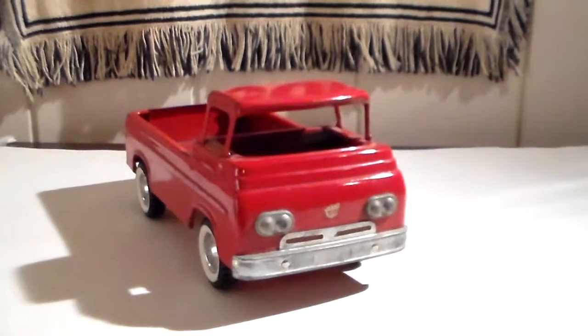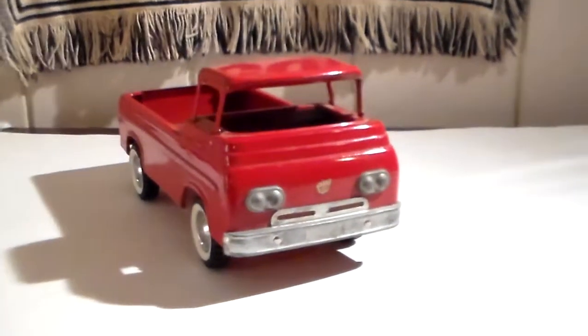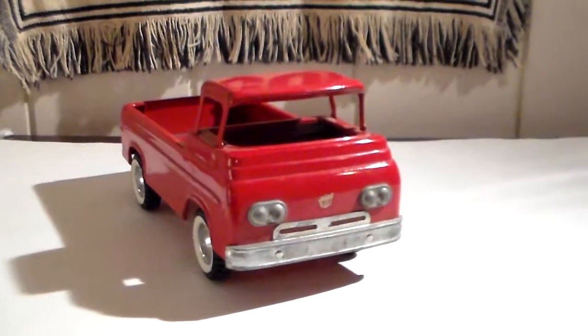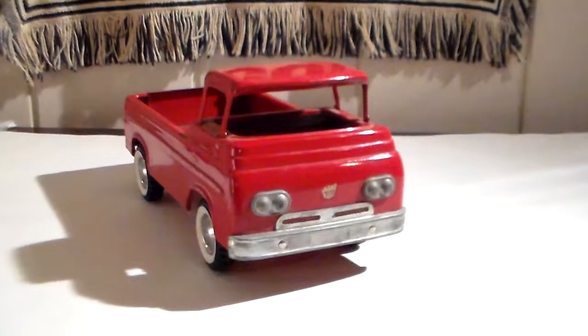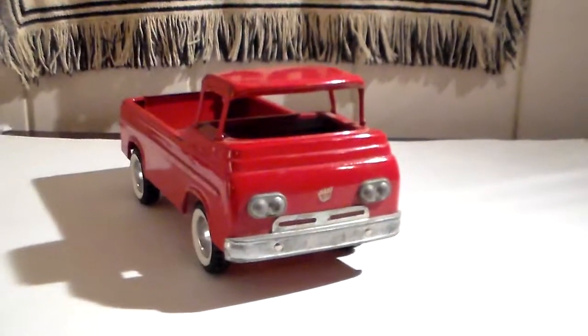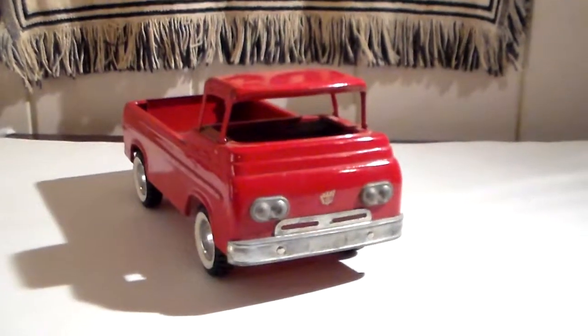The reason why I got this red Econoline truck is when I was a little kid in the 70s, we'd go to South Georgia to visit my grandparents. Some kids we played with down the street had a red truck and a red van and we were always playing with them. So when I saw this on eBay, I signed up and bought it.